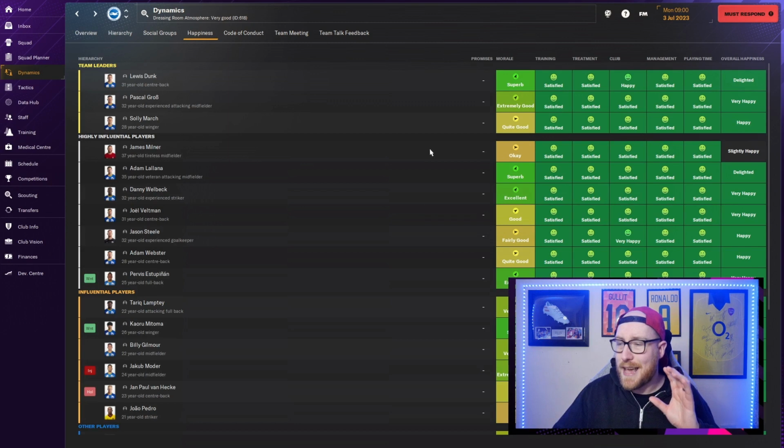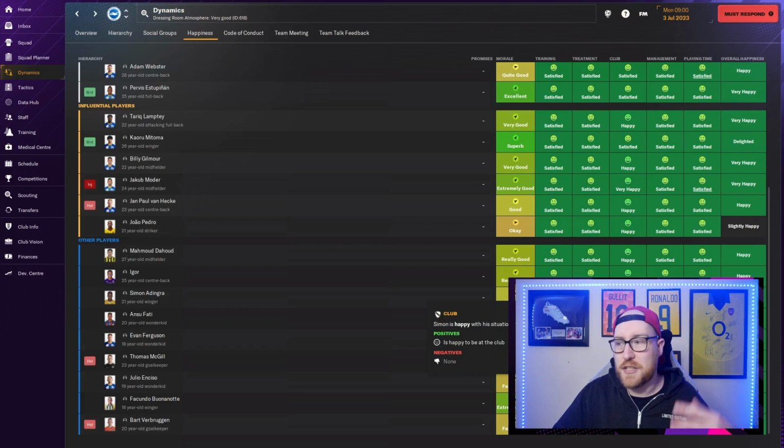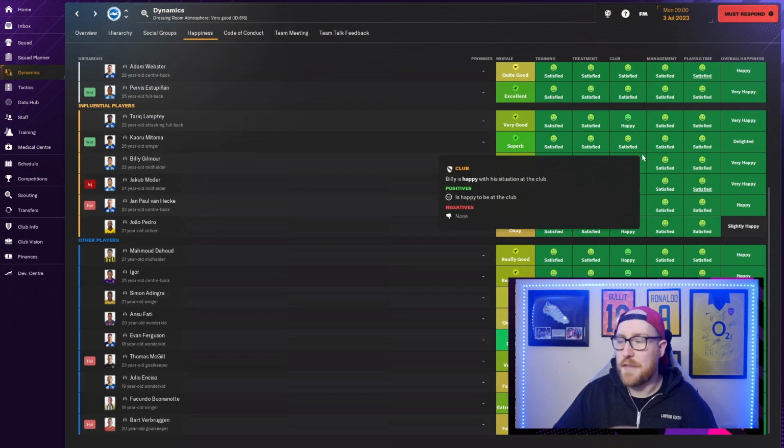So you can see there if James Milner is unhappy with the treatment at the club or the management or his playing time. Playing time is really important. Keep an eye on that. Obviously, this is at the start of the save, so everybody's quite satisfied and happy. But as your season goes on, this is a cool little page that you guys can have a look at if you're not used to checking yourselves, where you can see everything in one spot.